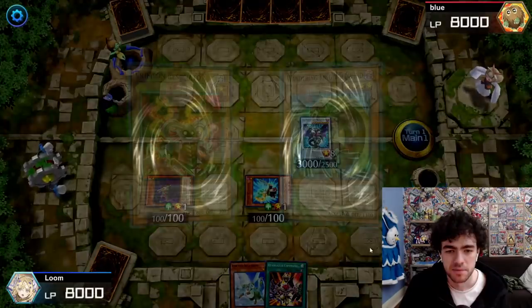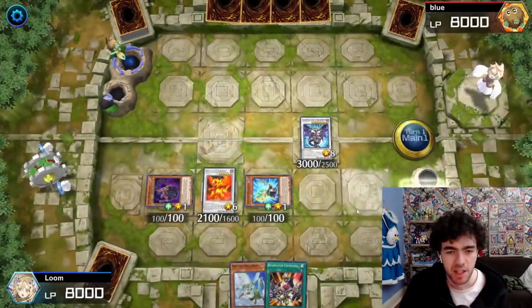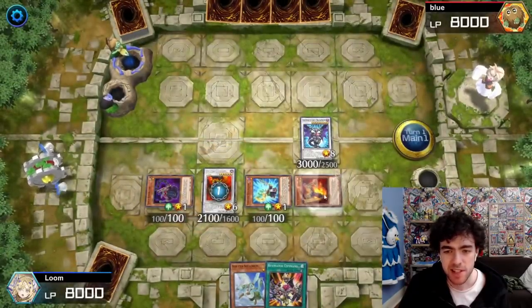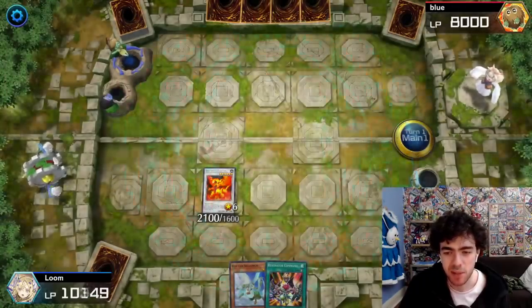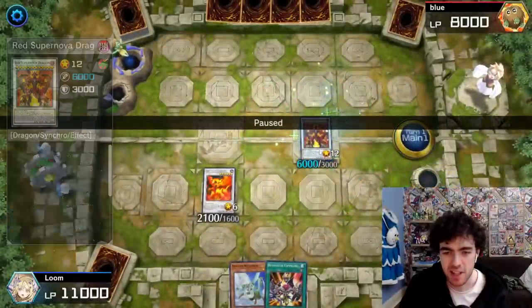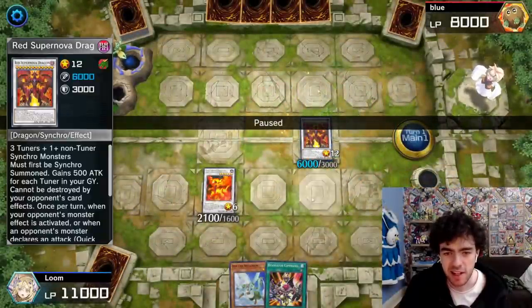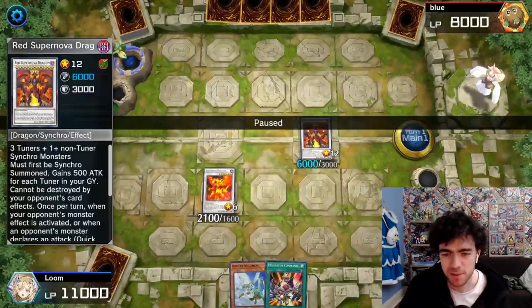Then we go straight into our Red Rising. Red Rising, going to bring back the little Resonator. Gain some life points again. And from here, we have the perfect amount of cards on board to summon our boss monster. So this is a level 12, so we had an 8, a 1 and a 2, I believe. So we had 8, a 2 and a 1, and we made the level 12.